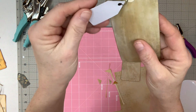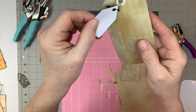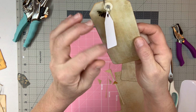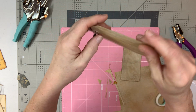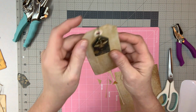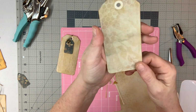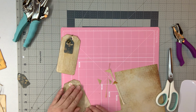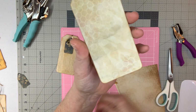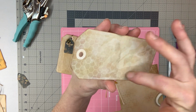And so then, I've got to ink around this because I just had cut it out. I'm going to ink around that. And like I said, it's a sticker, but I'm going to keep that paper on there and just knock it down with a little bit of ink. That vintage photo. And you can write on this and you can write on that. How cute is that? Love it. And you know what? I don't really think that's going to be too bad. We'll just say it's bee tracks. And I may put a little bit of bling on where that is.